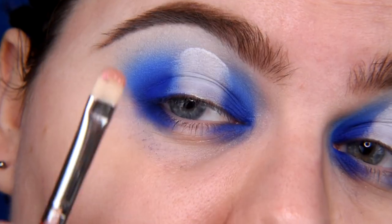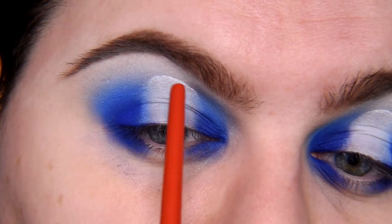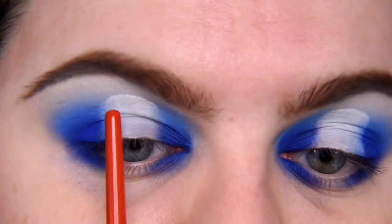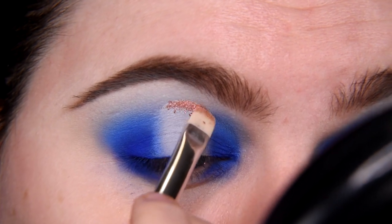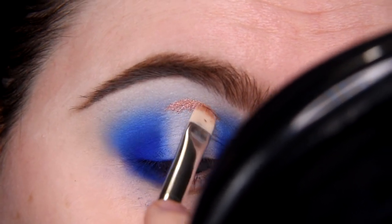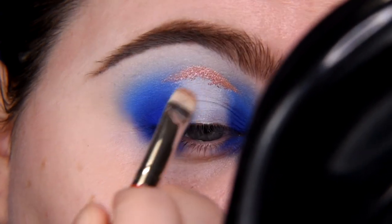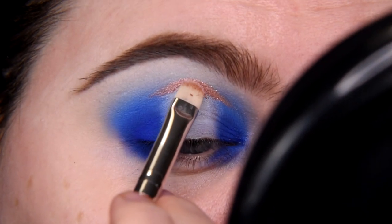Now I'm taking shade Stargazer, and I'm using a very precise brush because I really need precision. I'm going to apply it only very close to this whole cut crease, because I plan to do a double cut crease — so I apply this pink shade and then beneath it I'll apply my main shimmer. Only very close to the crease. This shade is a little bit flaky. Oh yeah, it is. That doesn't matter, I can live with that — as long as I can apply it with a brush, everything is fine. Maybe I'll even do some lines with this shade — it's super pigmented, so I can do a lot of stuff with it. Something like this is sufficient.